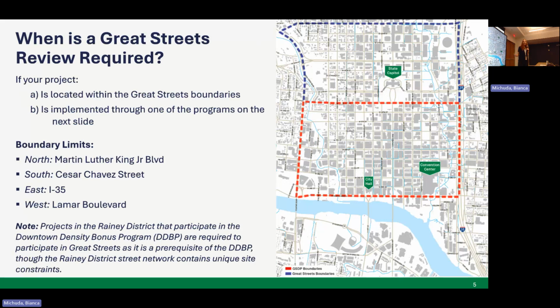However, there is a Great Streets developer reimbursement program, which I'll get to in a later slide, and the boundary of that is this red box with the central business district and the core of downtown, and that only goes to 11th Street. There are also additional Great Streets projects outside of these boundaries. Down here on Rainy Street, which you don't see as part of the boundaries, there are two tall towers, the Waterline, some of those really tall towers in downtown, and Great Streets is down there as well.